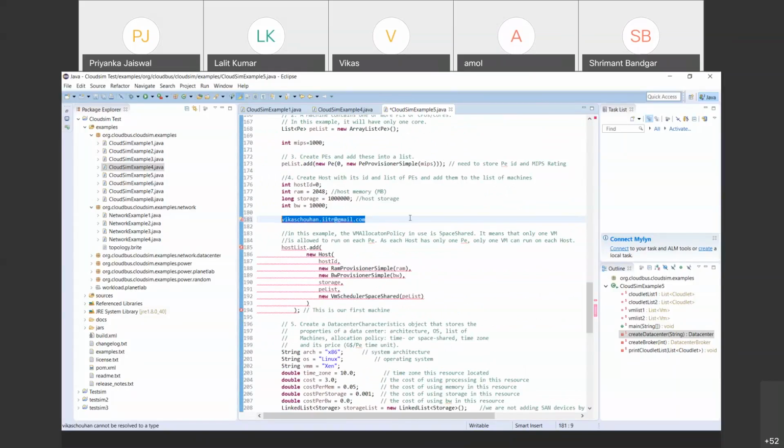Sir, will CloudSim support Python? No, CloudSim is implemented in Java, so it does not support Python. Okay, but what about CloudSim Plus, sir? I heard about CloudSim Plus.